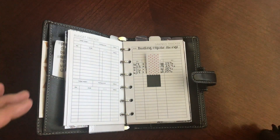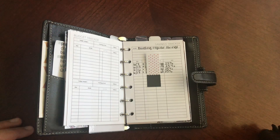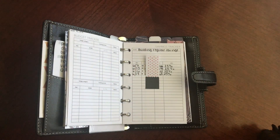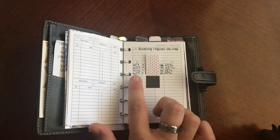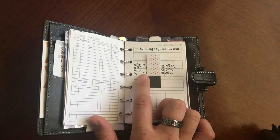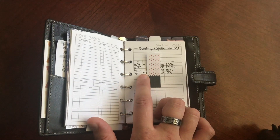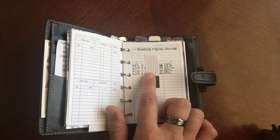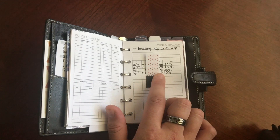So savings tracker — I really like this one because I have been trying to build up my regular savings. My cat is biting me right now. I put kind of what my goal is up here, which is to build regular savings. You have the date, you can put an addition or subtraction symbol if you're putting money in or taking money out, and you have the amount deposited or taken out, and then the balance that is left.